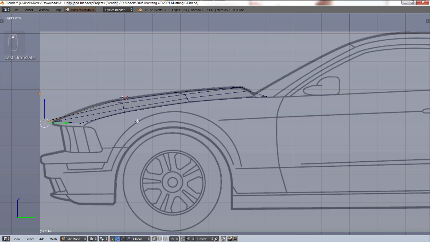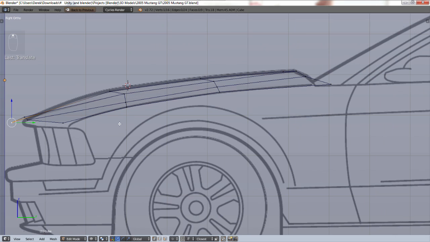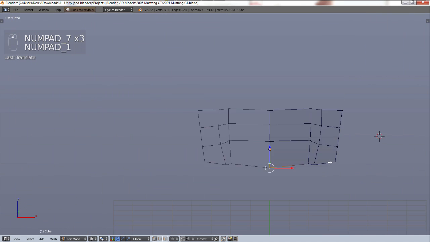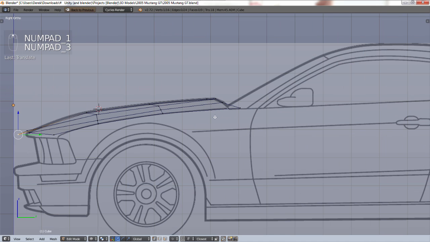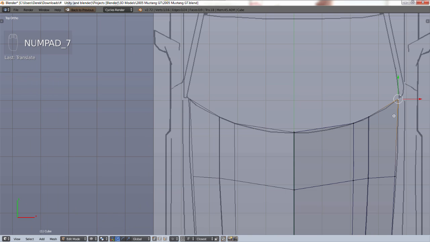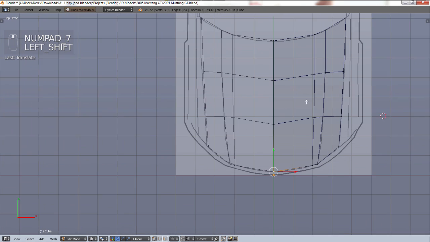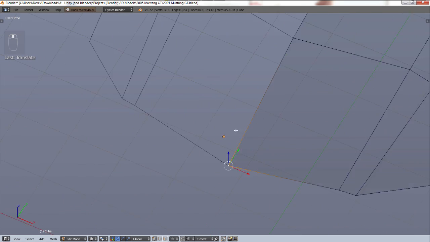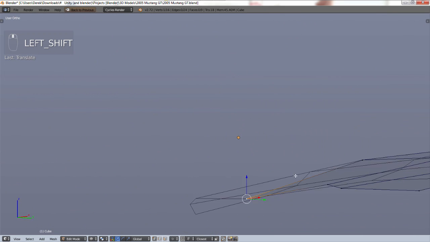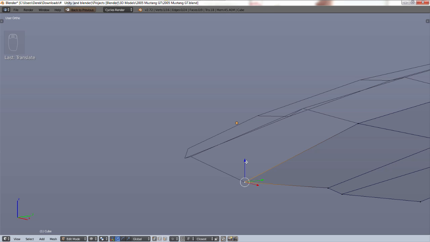Everything else lines up, more or less, except for this vertex here, which goes to the corner right by the windshield, and that very front vertex. I don't know why it needs to come up.